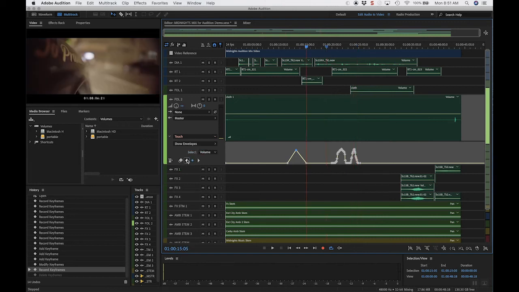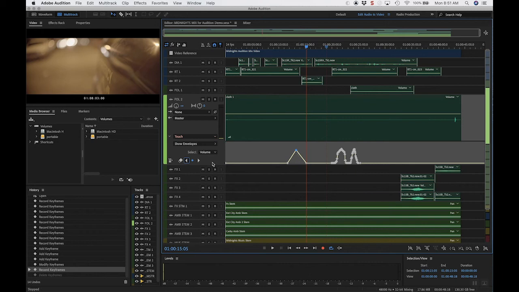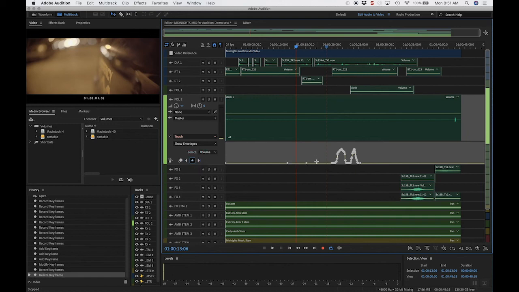So jump to that keyframe, jump to that keyframe. Let's say I want to delete that keyframe. I could just click this little diamond because the blue diamond indicates there's a keyframe there. If I turn it off, it turns off the keyframe and gets rid of it. But what we're talking about now is not necessarily doing keyframe automation. It's real-time automation. So I'm just going to focus on that.